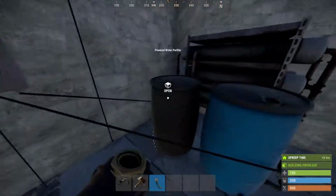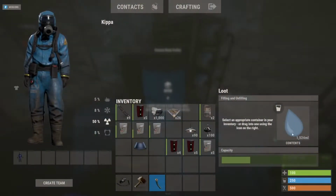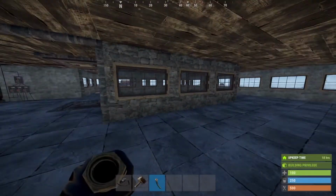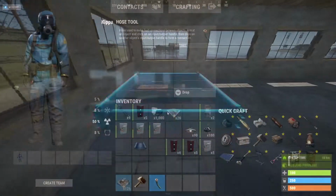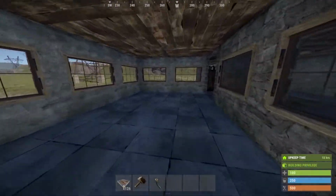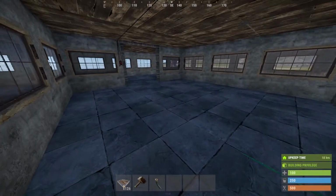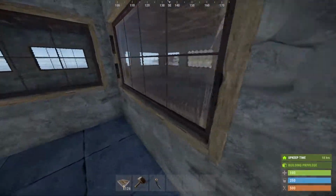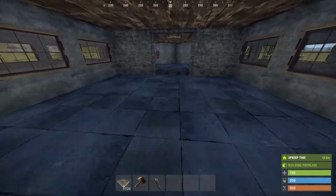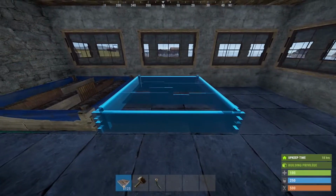So all 4 water purifiers are now working. Starting to fill up. What we'll do from here, start to work on our garden plots, sprinklers, and lights. Garden plots, we'll place them all around the outside on the 2nd floor. And I'm gonna fill this room as well, little 3x3 in the middle. Again, this is what I would use for cloning. I would grow the plants I want to harvest outside. That way I'm constantly keeping up with my clones. But it's all preference. If you want to use this for something totally different, like an office or whatever, that's perfectly fine.